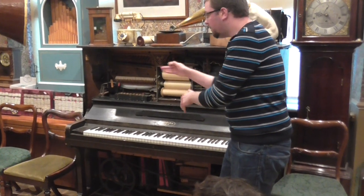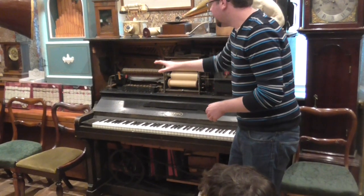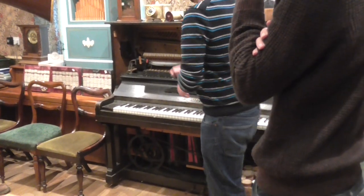But not only do you get the notes, you also get all the dynamics as well. So you have the hard, the soft, and the operation of the dampers as well. So you get the damped and the sustained notes as well. So, here we go.